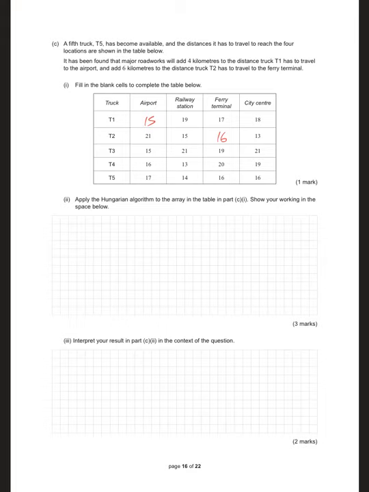Added a fifth truck. This is non-square anymore. It's not a square anymore. Apply the Hungarian algorithm to the array. I want to minimize again, but the problem we have is it's not square anymore. So I need to add a dummy column because there's too many rows. And because there's 0 in every row, we're not going to do anything for the first step. So that's nice. But now we're going to subtract the columns.